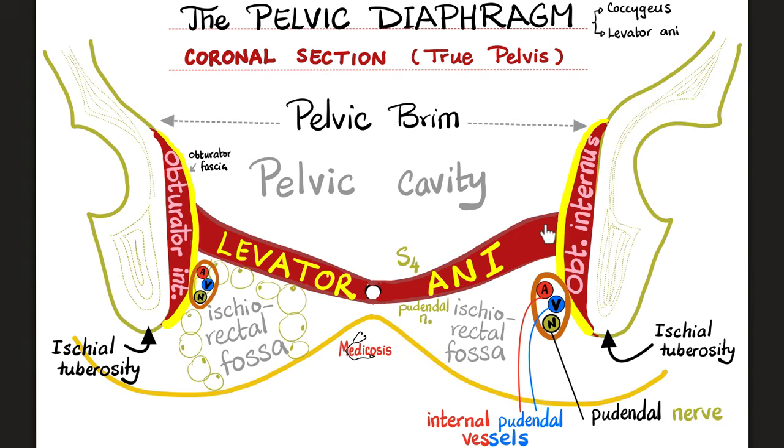What is the origin of the levator ani muscle? It's a very broad origin, including the pelvic surface of the body of the pubis as a bone, the tendinous arch of the obturator fascia, which covers the obturator internus muscle, here and here, and also from the inner surface of the ischial spine. All of these are the origins of the levator ani muscle. And then these fibers will pass downwards and medially until they meet at the midline. The anterior-most fibers will surround the vagina in females or the prostate in males. Then we have intermediate fibers surrounding the rectum and anal canal. Then we have posterior fibers near the coccyx.